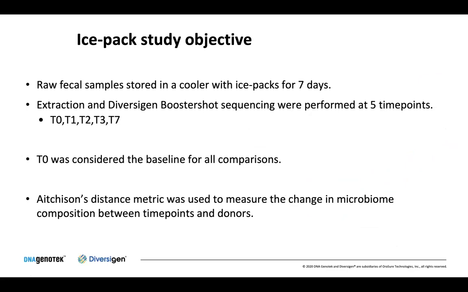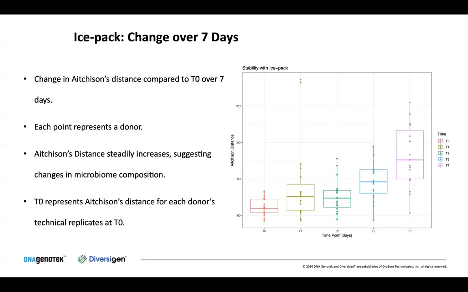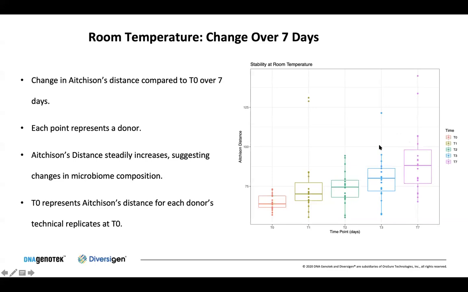We also held samples in a cooler filled with ice packs for seven days, again across five time points: T0, T1, T2, T3, and T7. T0 was considered the baseline for all comparisons, and Aitchison's distance metric was used. The samples were held specifically in a cooler with ice packs rather than directly on ice. We also measured the temperature across the seven days to check for how it fluctuated within the cooler. The resulting plot shows a steady increase in variability based on Aitchison's distance from T0 to T7, and T0 data points represent technical replicates.